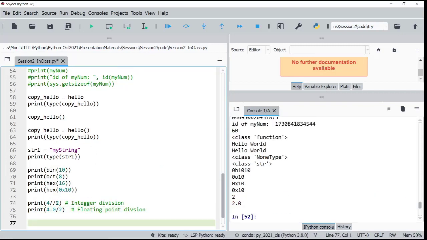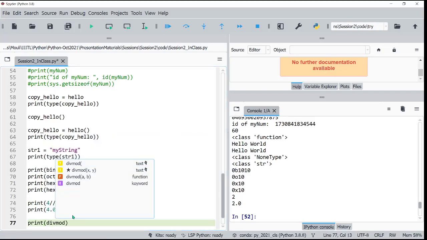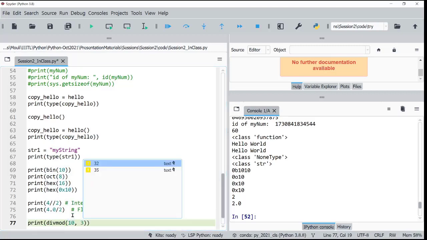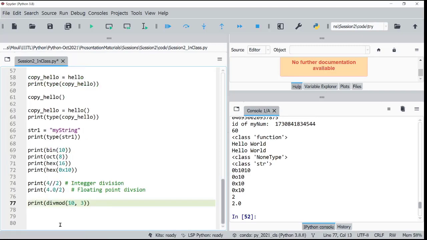So double slash is for integer and this is for floating point. And then print divmod of 10, 3. Now what is divmod? Let me show you. You can say control I think.